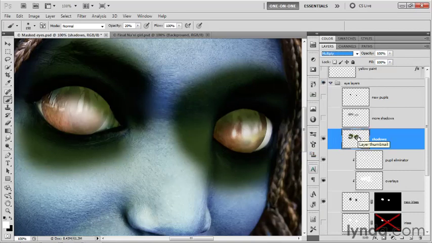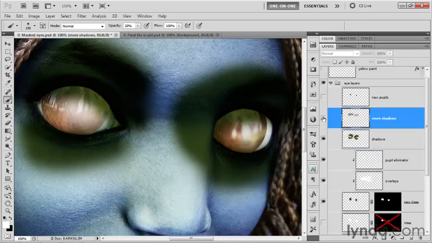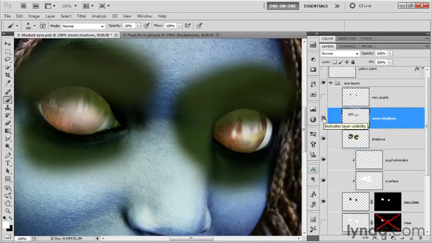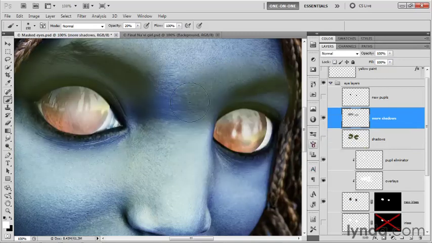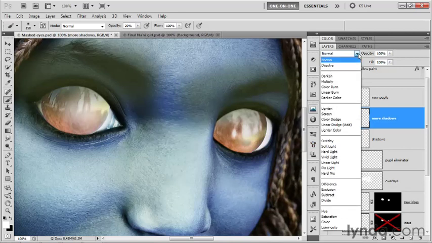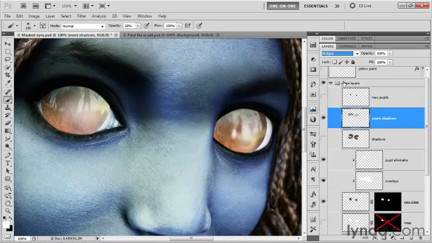All right, now I'm going to turn on more shadows. And you might say, hey, Dee, don't you want to clip that? Yes, I do. We'll come back to it in a moment. Go ahead and click on it to make it active. Actually, let's turn off shadows for a second so that you can see this is a low opacity layer of that same green. And when I say low opacity, I mean I painted it with a low opacity value using the brush tool once again. And I'm going to change the blend mode associated with that layer to multiply as well so that we're burning that one in.